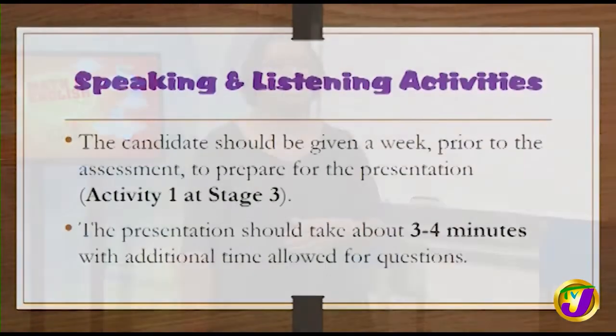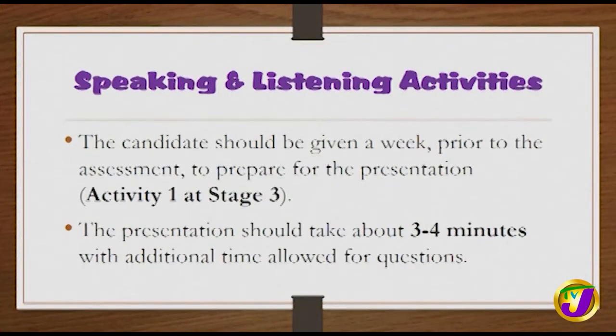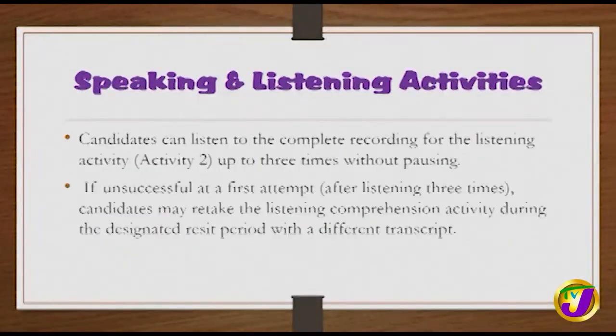The candidate should be given a week prior to the assessment to prepare for the presentation, right? So you are going to do your individual presentation at stage 3 and you're going to do your group discussion. You will get your topic a week in advance. The presentation should take about 3 to 4 minutes with additional time allowed for questions at the very end. So this is the individual presentation.